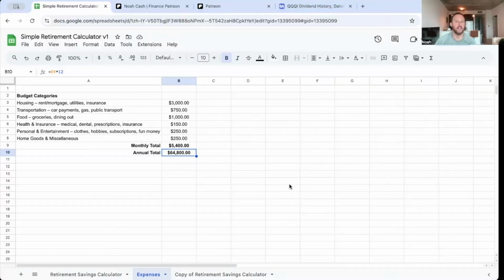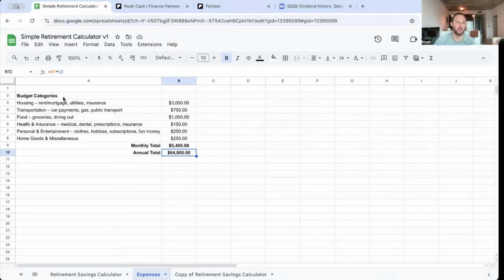Okay, guys, today as I said, we are going to focus on how to build a retirement plan. And with every retirement plan, the first thing we need to look at is our expected expenses. Our expected expenses during retirement, or our current burn rate that we're working with right now. So the first thing you're going to do is build out your expected budget per month.